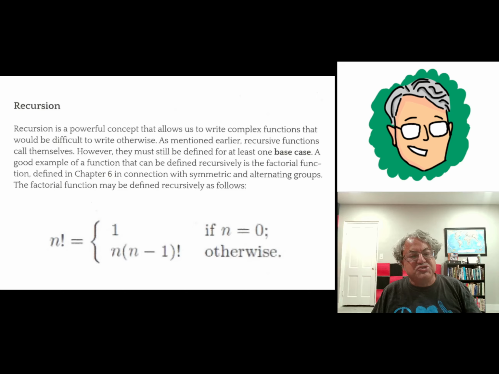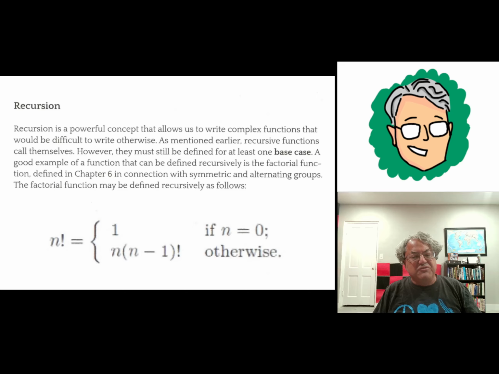I think I also mentioned that 0 factorial is defined to be equal to 1. That's a little bit of a strange definition because you're not multiplying anything when you come up with 0 factorial. You're multiplying all the numbers from 1 to n. Well, 0 is already less than 1. So how can 0 factorial even be defined? Well, it's really an empty product. And an empty product, kind of by convention, is equal to 1. You're just multiplying nothing. And you kind of start with 1 when you're multiplying a bunch of stuff. That's one way to think about it.